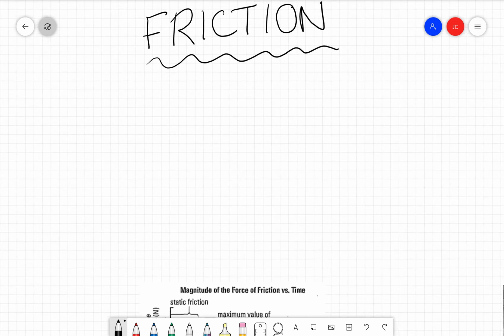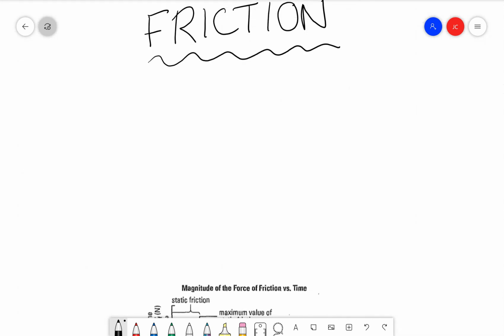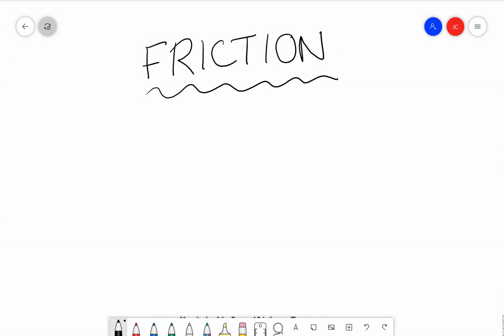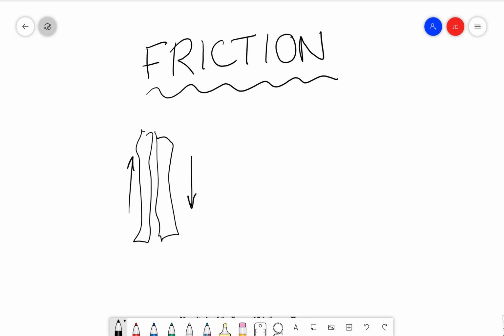So, friction. First off is really, what is friction? And the basic thing with what is friction is to think about it like a rubbing between two surfaces. And the only way that this really makes sense is if you look at something which is really obviously rough, like sandpaper. Let's say we have two pieces of sandpaper. Here's one piece, here's another piece, and we're rubbing them back and forth, back and forth, back and forth. If you ever try this, which probably is not a great idea, but sure, you'll notice that there's quite a lot of heat that gets put into the atmosphere when you do this, and that heat is caused by friction.